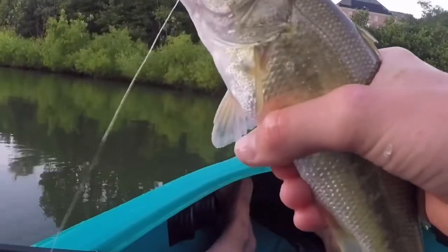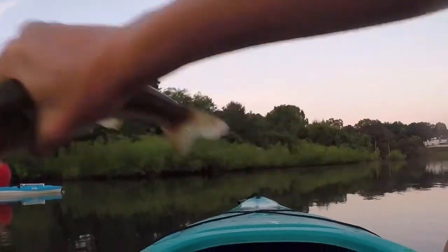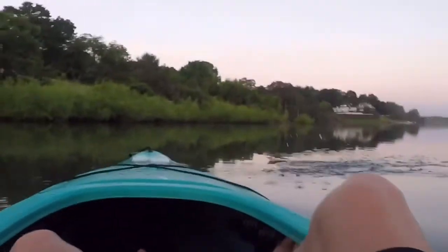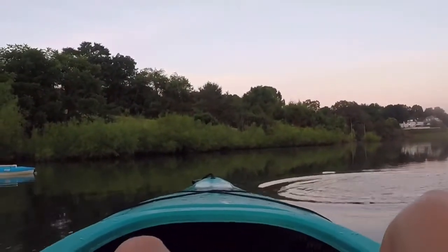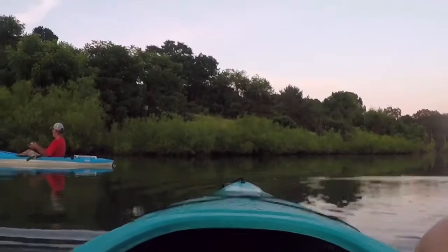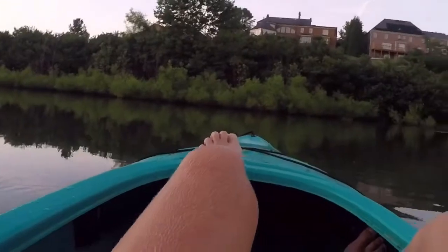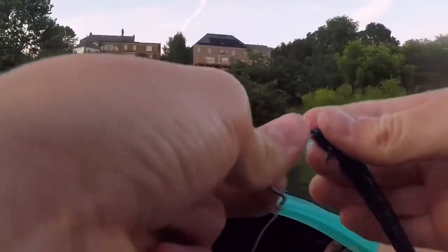Okay, guys, I'll see you when I get this unhooked. Guys, I officially hate this fish. It's jumped out of my hands tons of times. I hope it dies someday. No, I'm just kidding. I won't catch it again, but still. Okay, guys, my dad's on another one. I'm putting my worm on the hook from when that other stupid fish took it off.